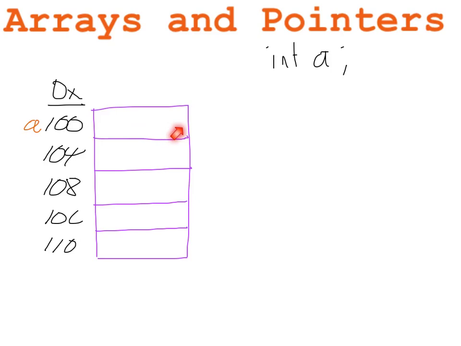A good analogy for this is driving to a friend's house. So let's say that you have your friend Bob and you want to go to Bob's house one weekend. So you hop in the car and you drive to Bob's house. Now try telling the computer to do that. Can you really tell a computer, go to Bob's house? And the answer is no, you can't. The computer needs to know exactly where you're going.